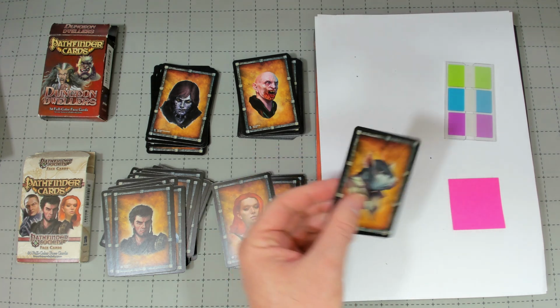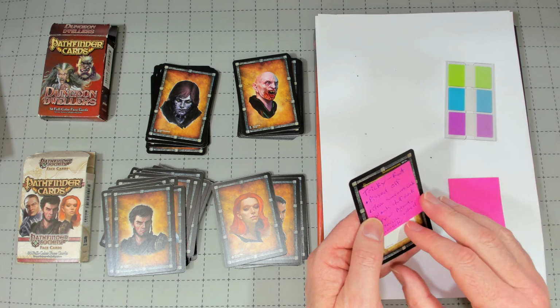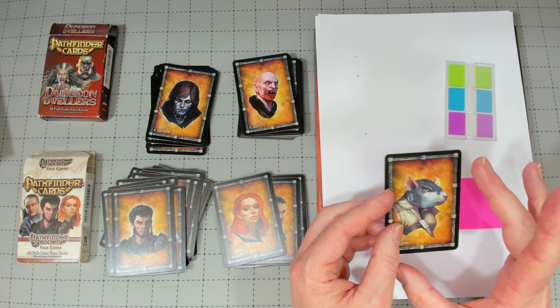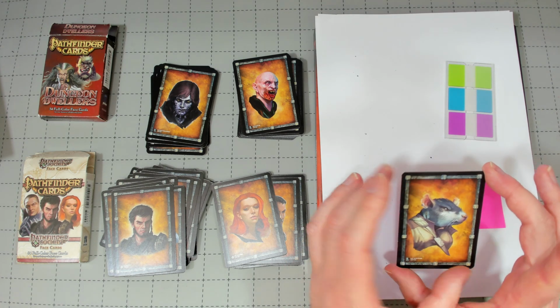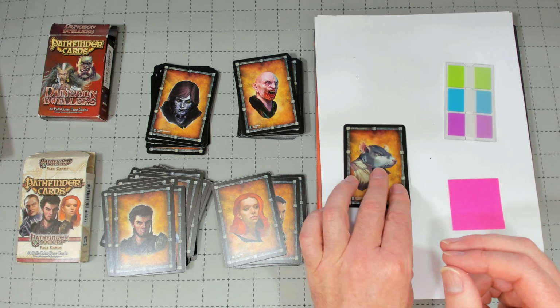And all you're doing is you're using the image to tell the story of the NPC, rather than going the other way around, which is always a bad idea. Always start with the image if you're going to use an image. Okay, start with the image and then build the NPC to the image.